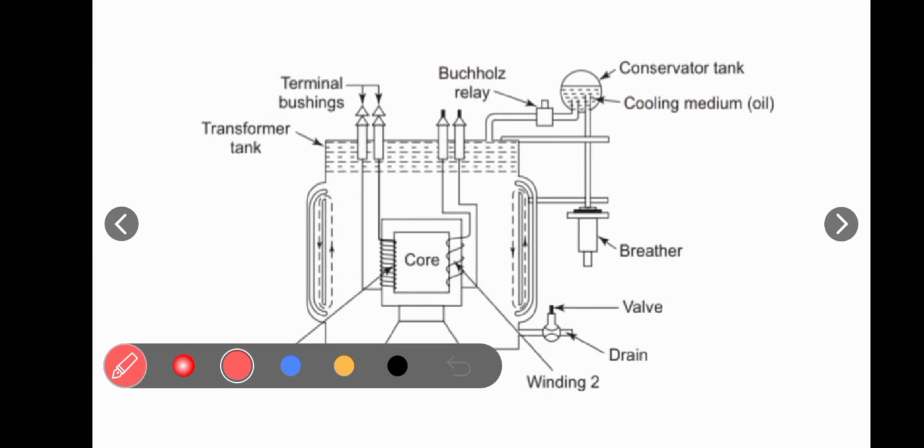And when the temperature decreases, air goes in through this breather. It is known as breather and it consists of silica gel. So when air enters from here, the moisture of the air is absorbed by the silica gel. So the function of the silica gel is to actually absorb the moisture, because if the moisture air goes in, then the insulation property of the oil will decrease.